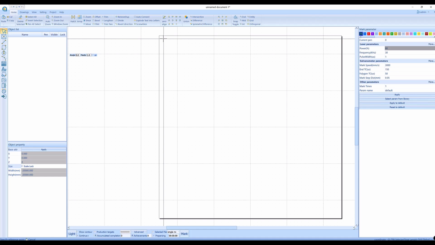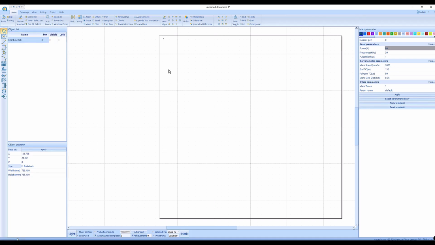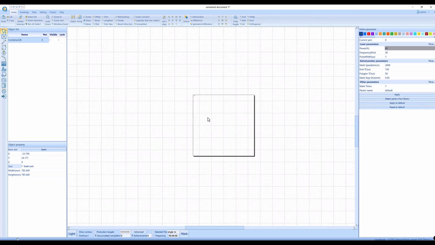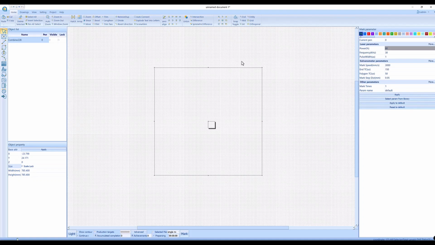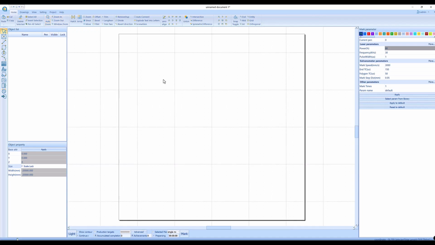So let me come up here and click, and you don't see anything. And why is that? Because if I zoom way out, because it didn't try to scale it, there's the size of the rectangle that it brought in. Totally not the size I made it. Don't ask me why it does that, but it does. And I'm going to do an auto zoom to get back to see my viewing area again.